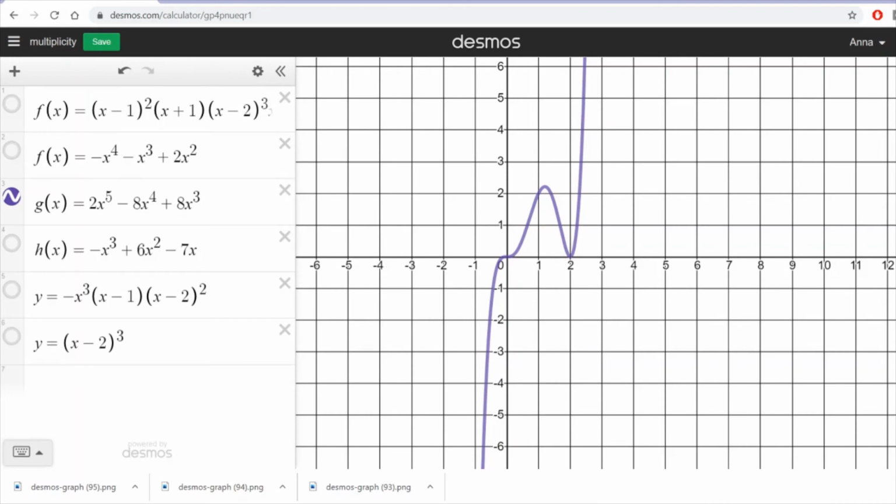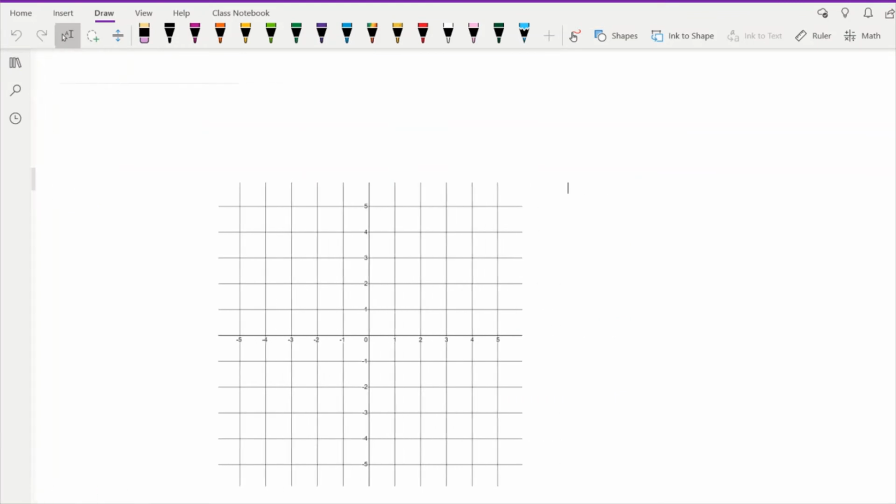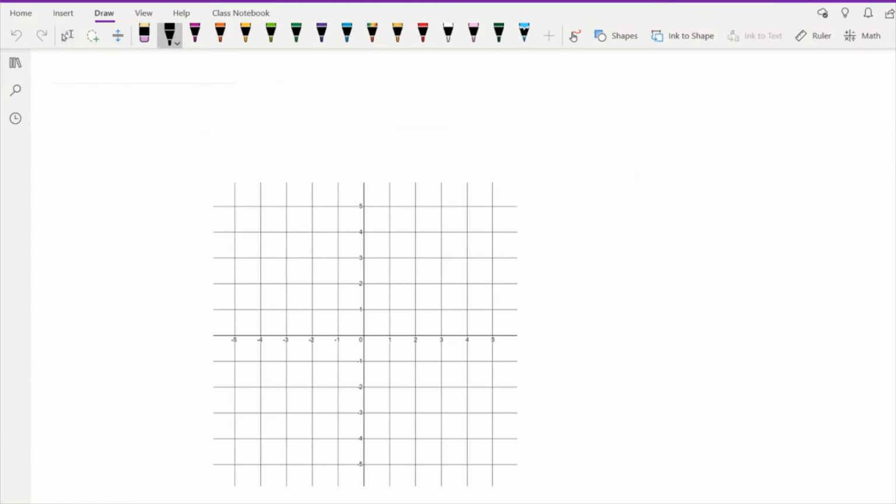So looks pretty close, right? We can see it flattens out at 0, it goes back up, it comes back down, and it goes up again. Okay, one more example, and then we'll do one more example after that that's kind of like working backwards. So the last example we'll do, we're going to look at the graph and use the graph to write an equation, which in some ways I think is a little bit trickier.